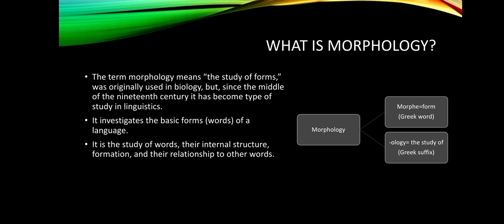In the graphic representation given here, you can see that the word morphology comes from Greek words, and it itself has two elements. One, morph, which means form, and the other, ology, which means the study of something of interest, the research or study of interest. So let's move towards next slide.